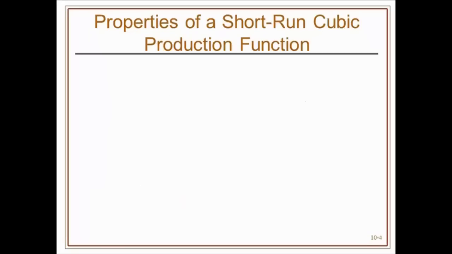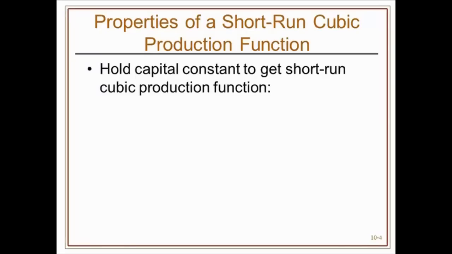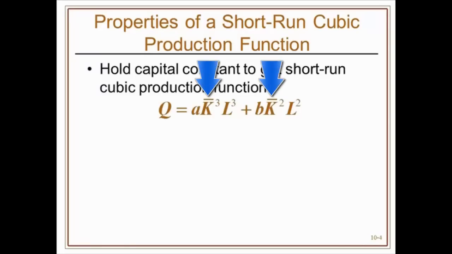Okay, so our short run production function will have sort of the same format as the long run function does, but we're going to hold capital constant. And so they put this bar over the top. Since K is never going to change, really those terms get transformed so that the small a and the K to the third power never really change. And in the second term, the B and the K squared terms, those never change either. And so you can rewrite this as a capital letter A times L to the third, where capital A equals the little a times K bar to the third.